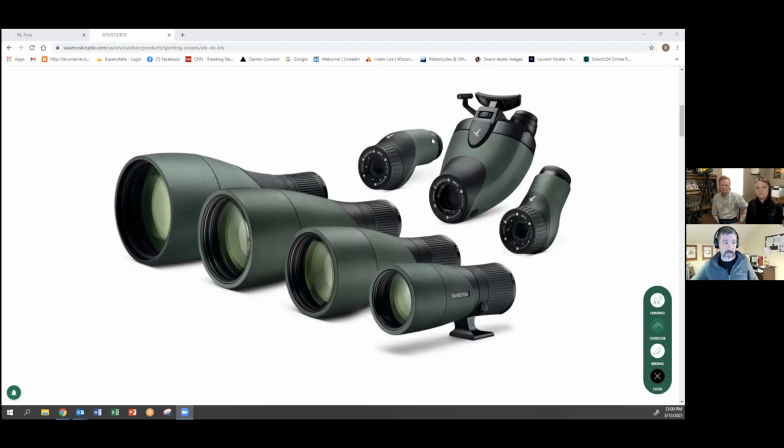The other thing is, some people might find it a bit more intuitive to point and get on something when they're looking through the scope and it conforms to their natural line of sight. But by and large, I would say probably 70% of all the spotting scopes we sell are angled scopes. And here's why. There's a couple of reasons.